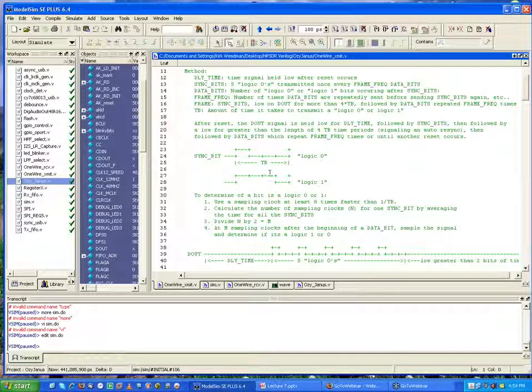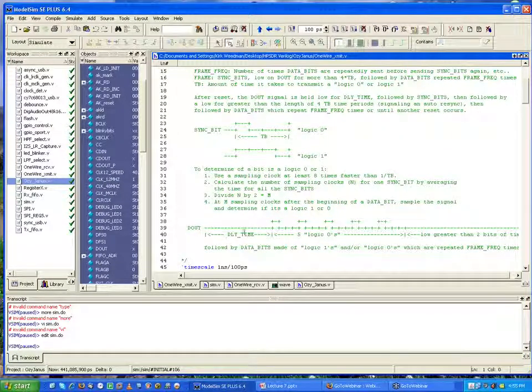Now, one of the keys to this is that this data is not that fast. I may be sending blocks of data maybe 1,000 times a second, so it's not very fast compared to my clocks in Aussie, like the 48 megahertz clock, or the 122 megahertz clock in Mercury. So one of the keys for this to work is that the sampling clock we use to grab the data needs to be a lot faster. I said at least 8 times faster, which is no problem. As it turns out, each one of these TV time periods is probably 300 clocks.